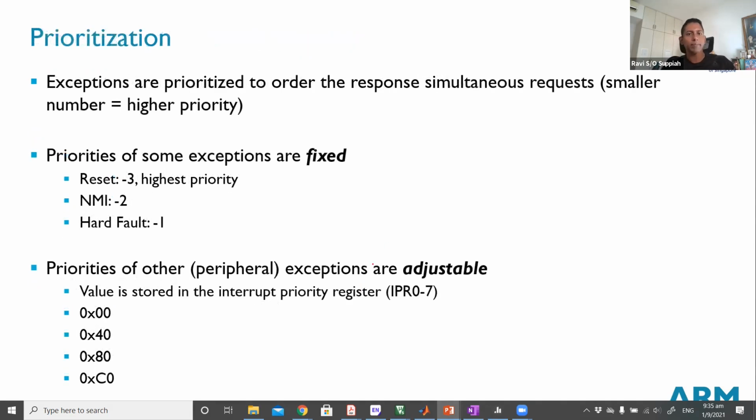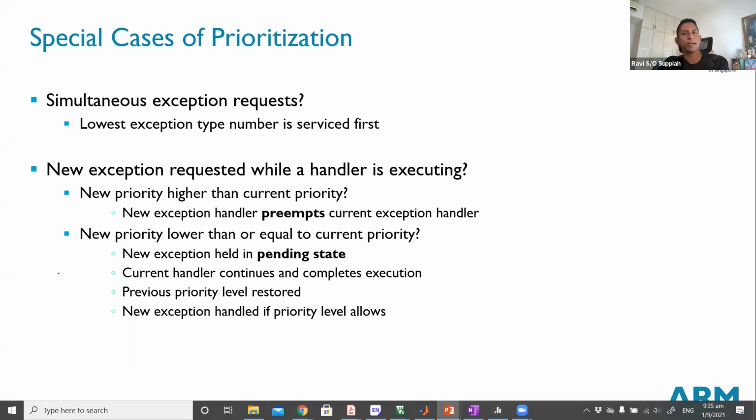In terms of priority, like I said, what we can adjust are those for the non-core vectors, the peripherals. The rest, the core ones, are fixed. The highest priority is of course always your reset vector, followed by NMI and hard fault and so on. Those are already fixed and we do not have to worry about them. That is already part of how the controller behaves. What we can configure are those related to the peripheral systems.